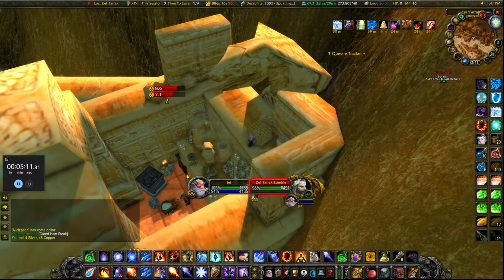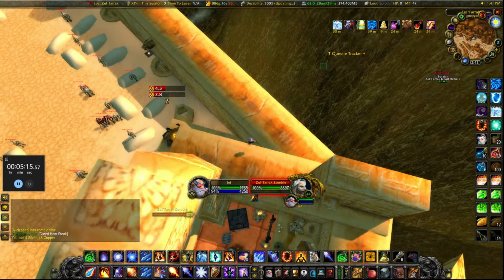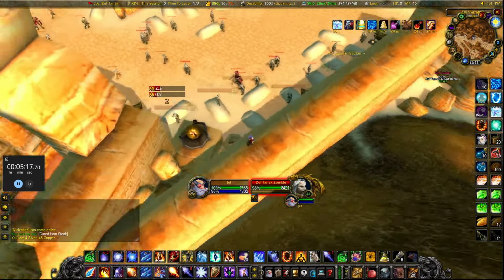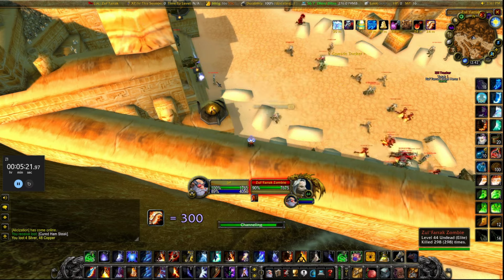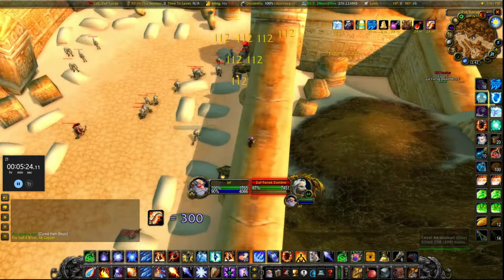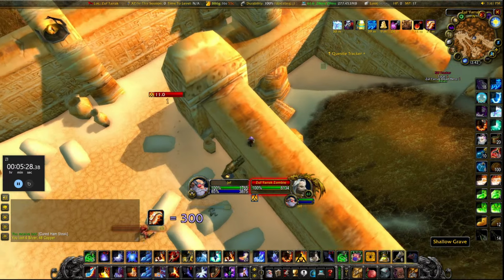Jump this corner and hit that box. Jump this ledge. Run right to this spot and cast my blizzard. I'm just going to use a rank 1. There we go. Run right over here, and I want to get this group that's way in the back here with one more living bomb, and that pulls everybody.